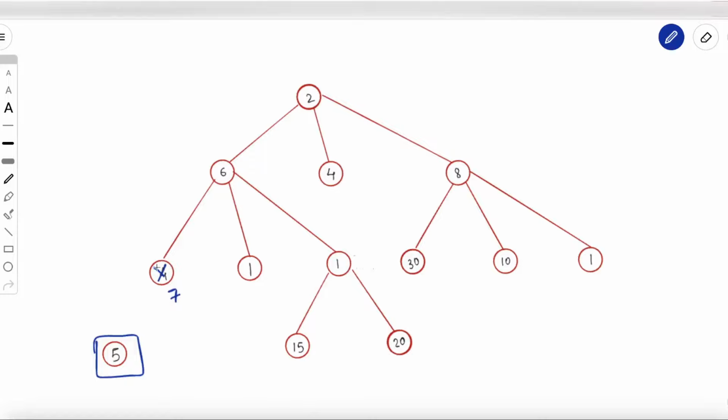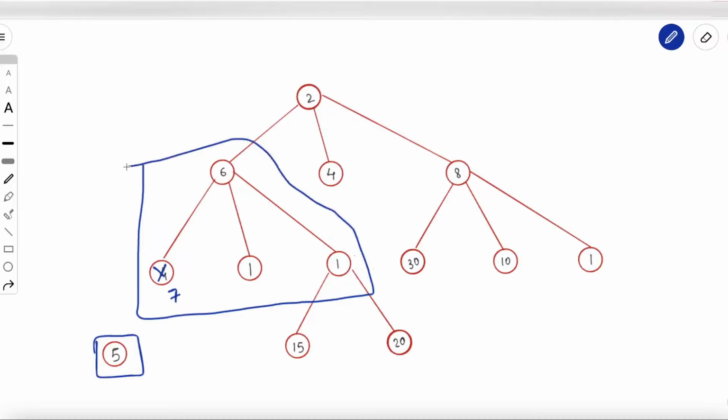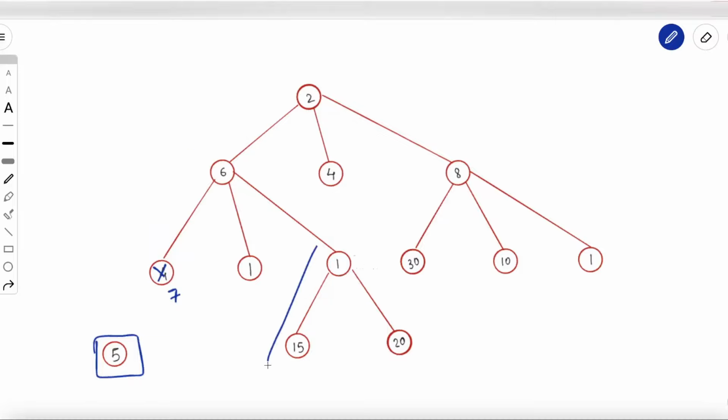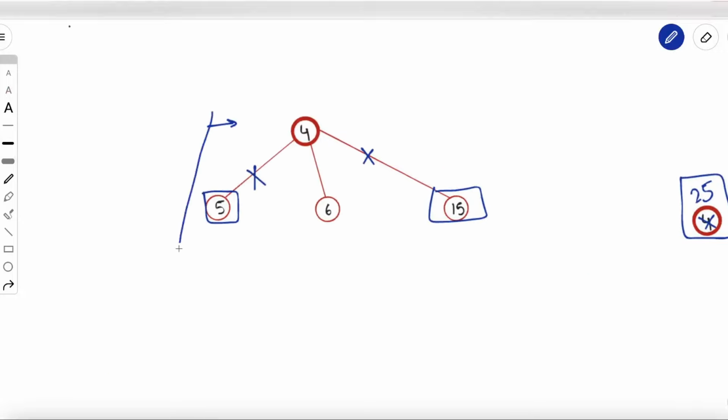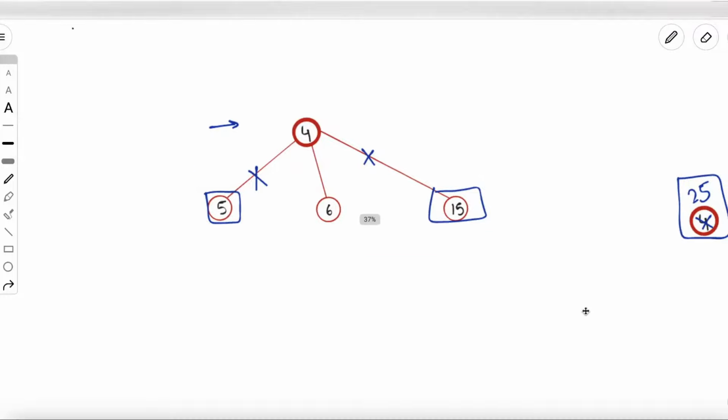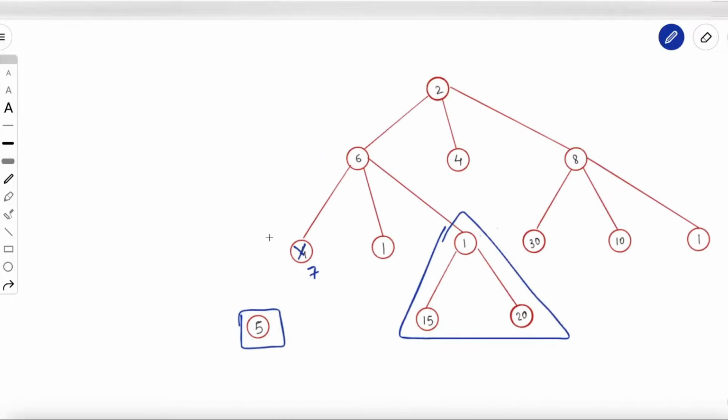Now again, with 7 you will answer the same question, and basically we are now looking at this particular subtree. But for this particular subtree we have to first make this tree equivalent to a single node, because otherwise we know how to solve the problem in this structure, right? So we are trying to make everything into this structure and then solving the problem. We first saw that this was the same structure, so we solved here. Now we are trying to solve for here, but this has more children, so let's just try to boil this down. Can 15 be a part of the same component?